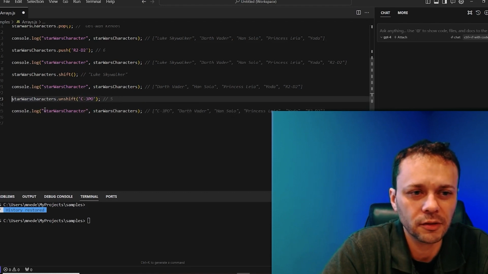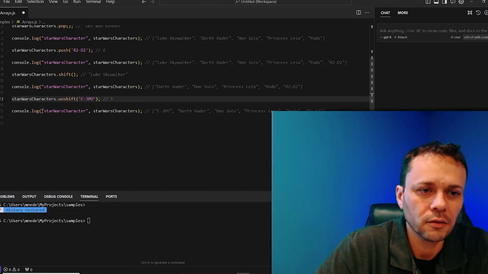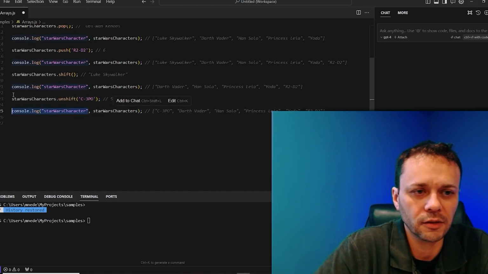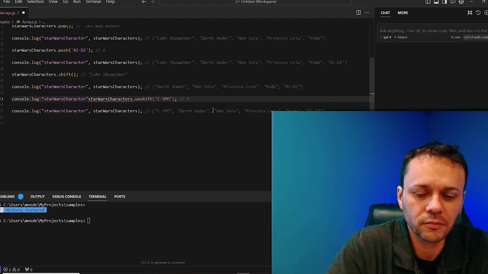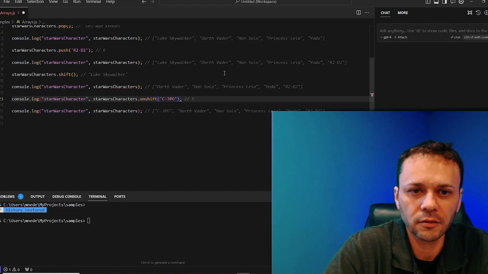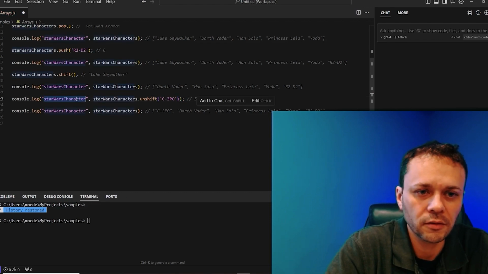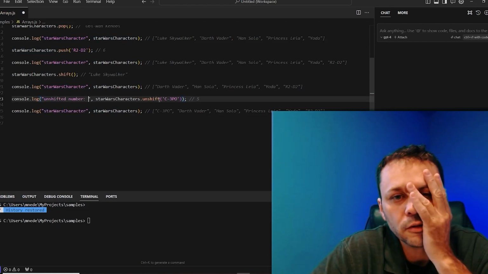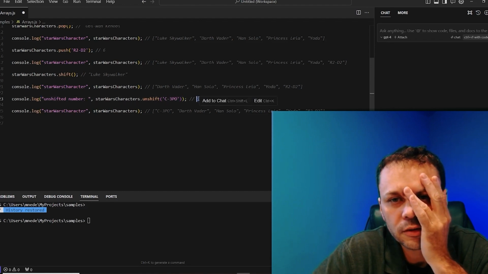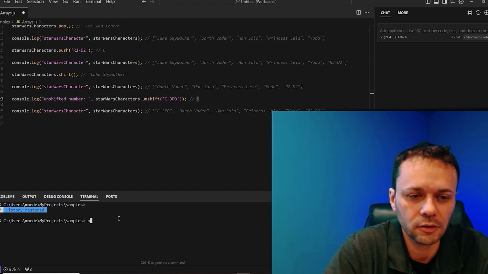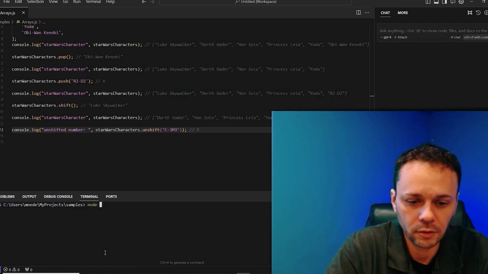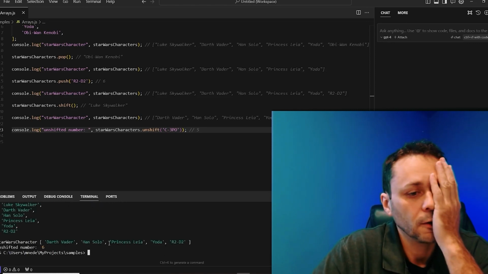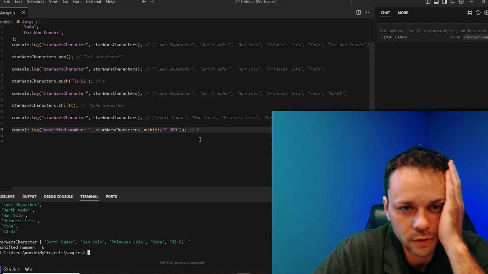Let's encapsulate this, like this right here. Unshifted number. It should output a 6 right here. All right, let's run this, return one, arrays.js. All right, so unshifted number is 6.